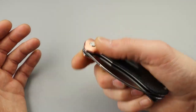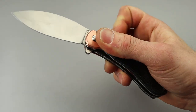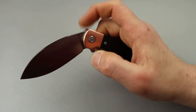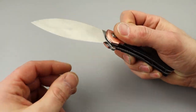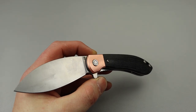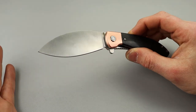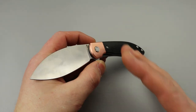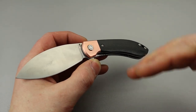This thing has such nice sounds. It's probably not going to come over the mic, but it has a really good sound. But, yeah, it's such a useful blade shape and grind, and the materials are really nice, and it just has so much going for it that's not typical. We're used to seeing kind of the same stuff over and over, and this stirs it up a bit without losing any usefulness. It actually lifts up the usefulness.